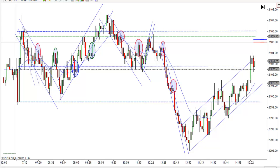But when you get a double top, you're already working down. You got your first break of the short-term one. It really set up the trend line for the other one. Go short right there. It's a second entry short. It's a failed second entry long. It's a two-legged correction, and it's a trap. It's a long trap, and that was a nice, quick trade right around the 7 o'clock hour.